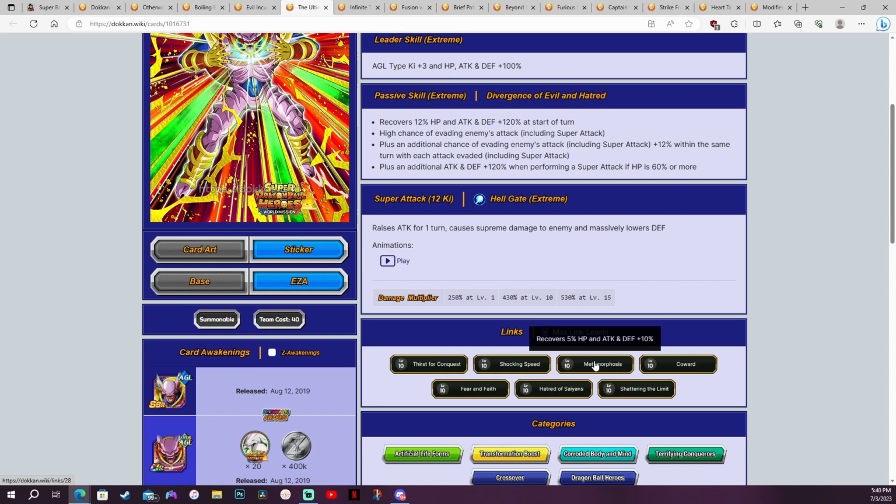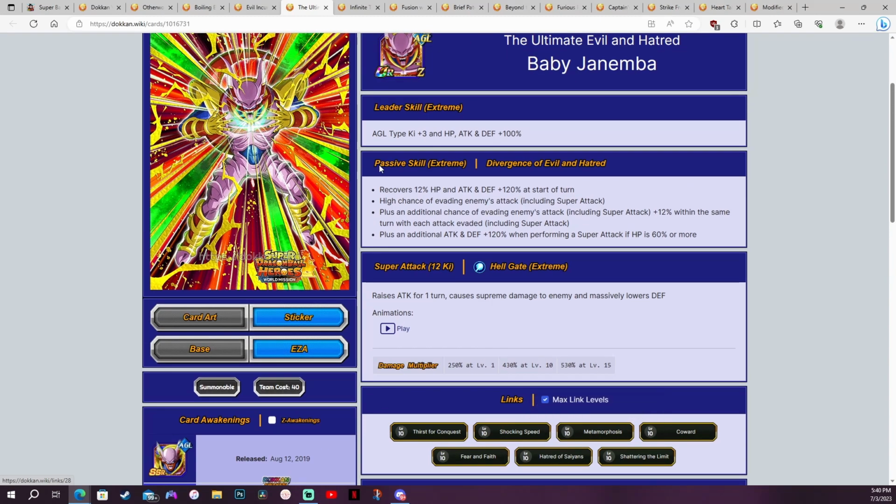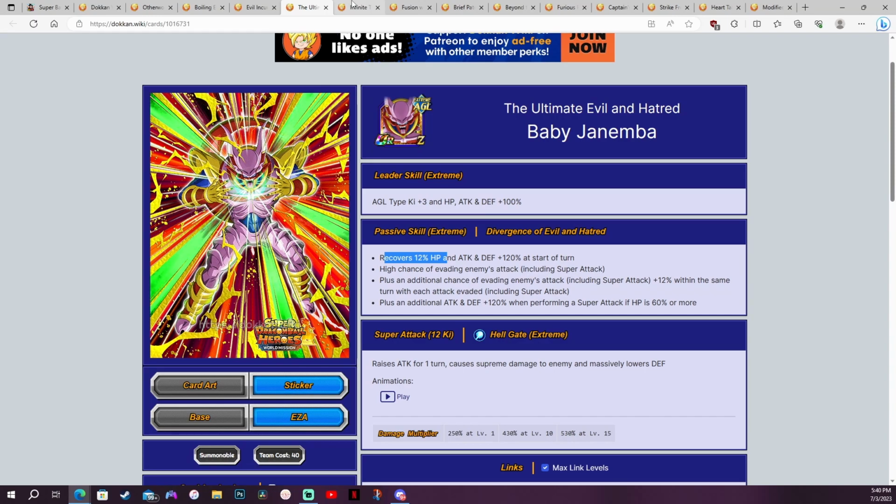Because, basically, if all 3 of your units on the rotation have the Metamorphosis link, you're going to be getting a free 10% healing per turn, right? And that is going to start to stack when you have healing in people's passives or on super attack effect and things like that too, right? So definitely things to keep in mind.